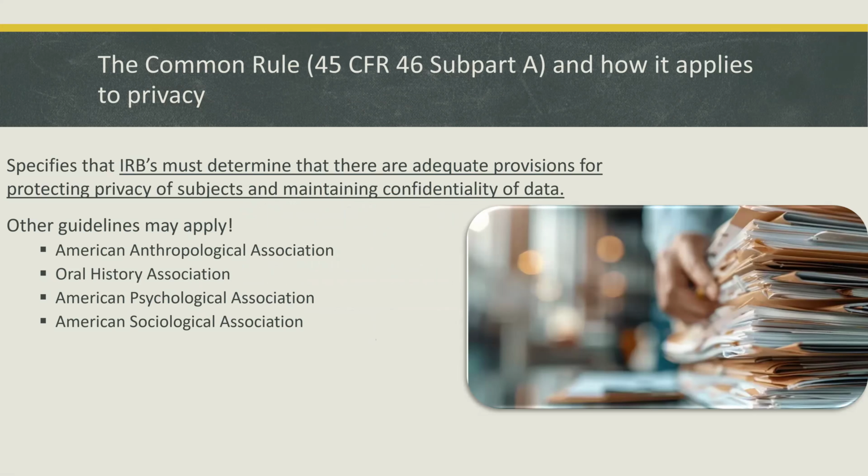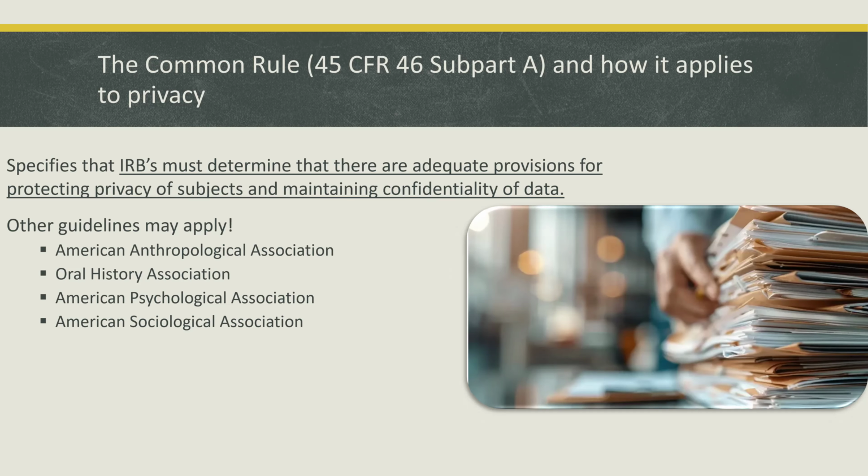This module begins by tying into a concept we are all familiar with, the federal policy for protection of human subjects, 45 CFR 46 subpart A, better known to most of us as the Common Rule. Here we examine how the Common Rule helps to define privacy and confidentiality. This module will also discuss some research methods and topics that raise concerns about privacy, identify some standard methods for providing confidentiality, and discuss relevant laws other than the Common Rule.